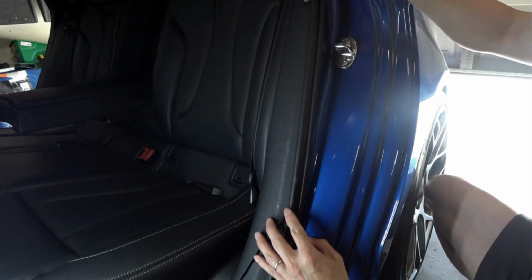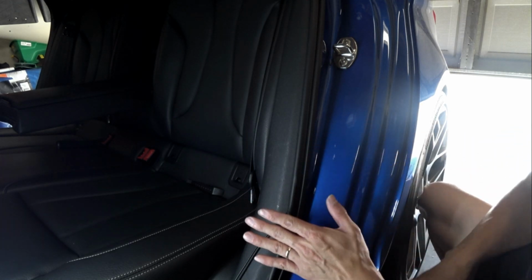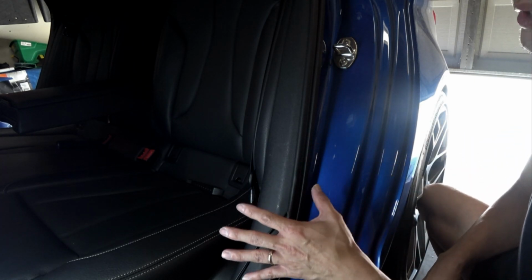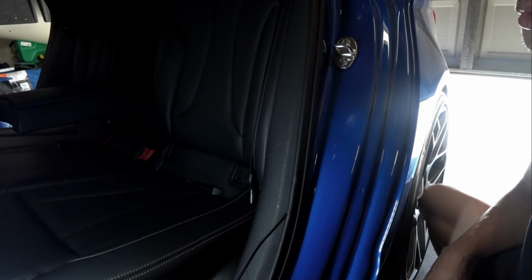So that's how you run the cabling through here. So we almost have it in the very bottom. Once we have it in the very bottom, it's a cakewalk at that point because it's just through all the panels.